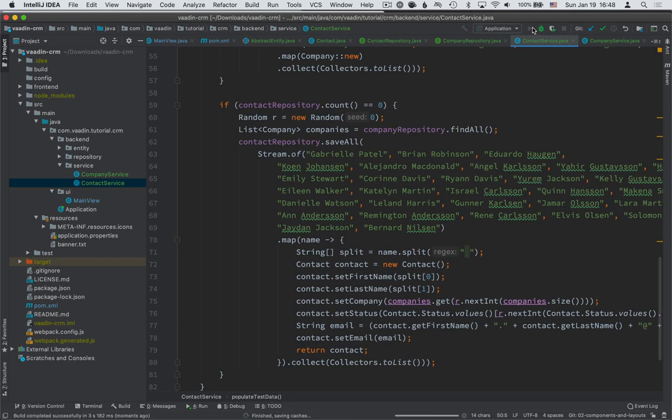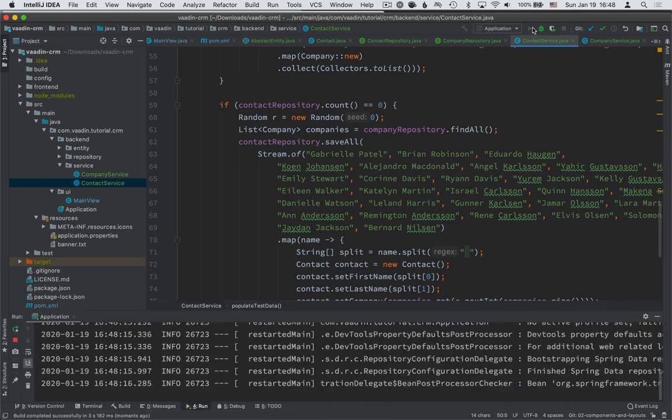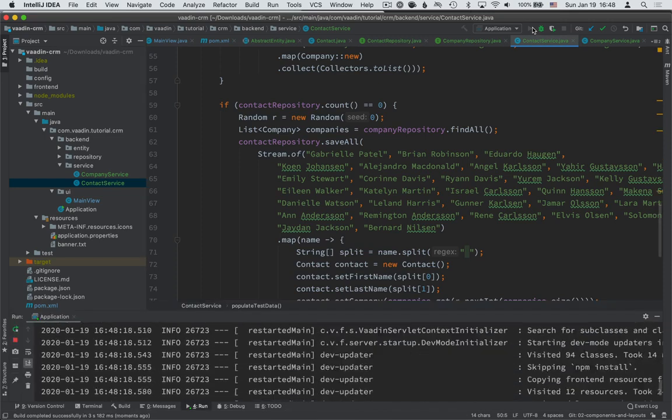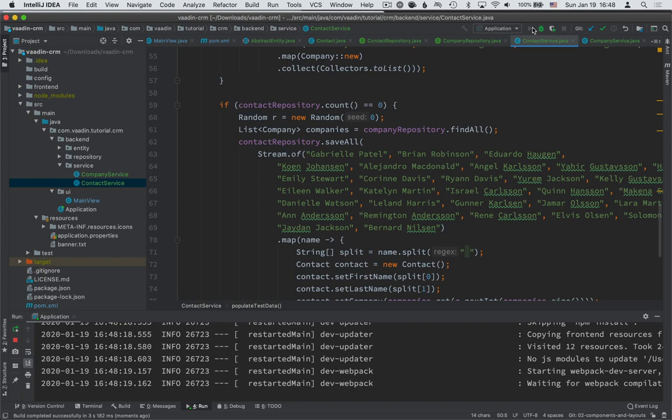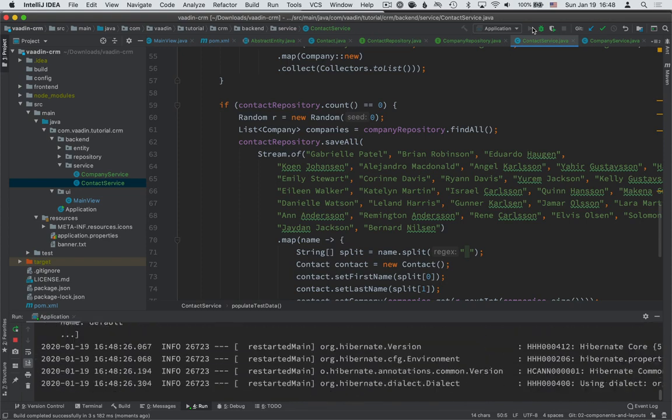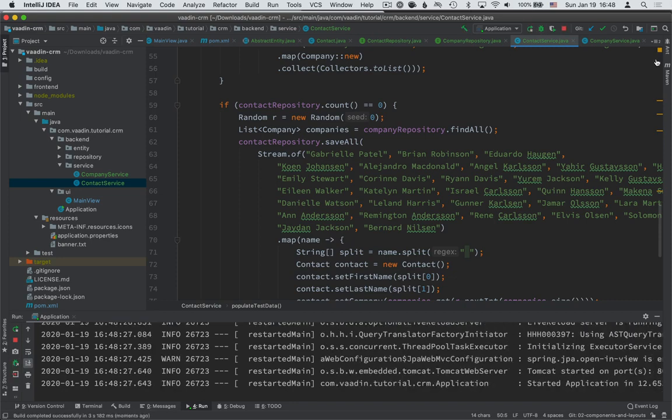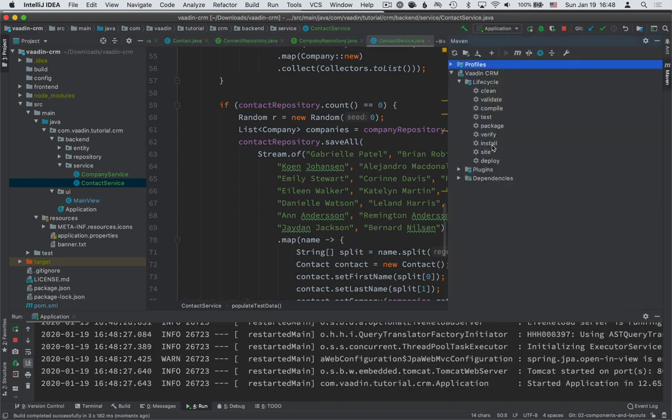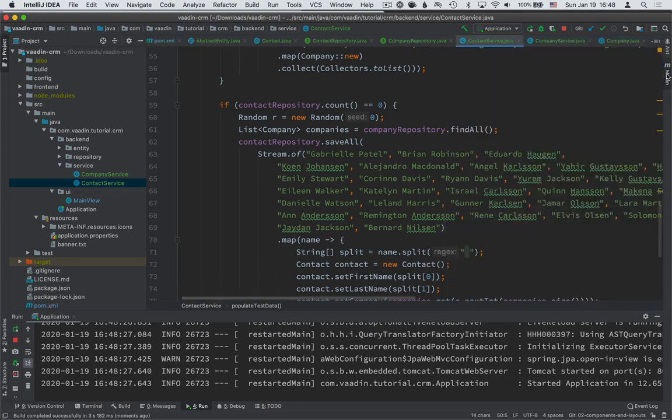So now, if everything went well, we should be able to run the application and get no errors. So we just want to make sure that everything builds. We don't see a whole lot of red or a lot of errors anywhere. If you see a lot of errors coming from somewhere, the most likely reason is that you forgot to run the Maven install command. So after you added the dependencies to your POM file, it didn't actually go and download them, and that would cause a lot of dependencies not to be available.